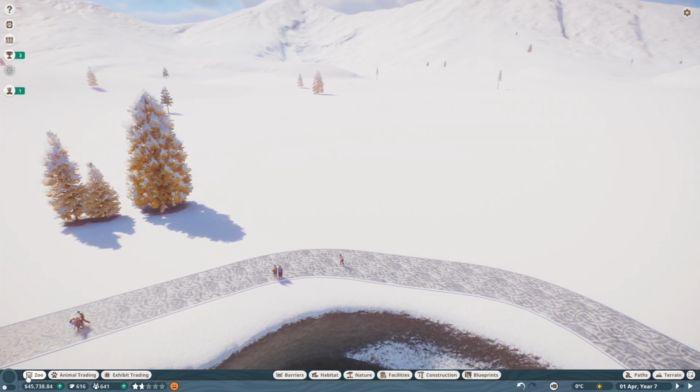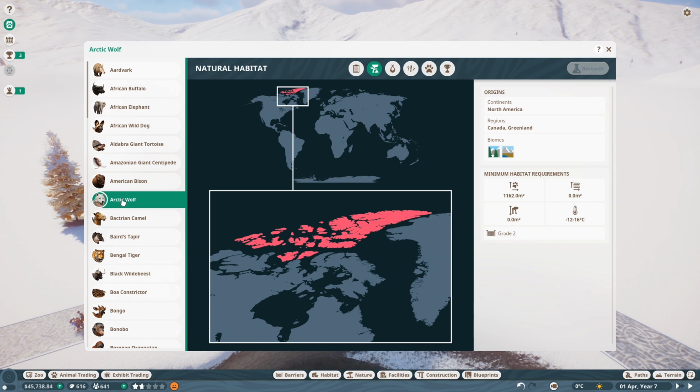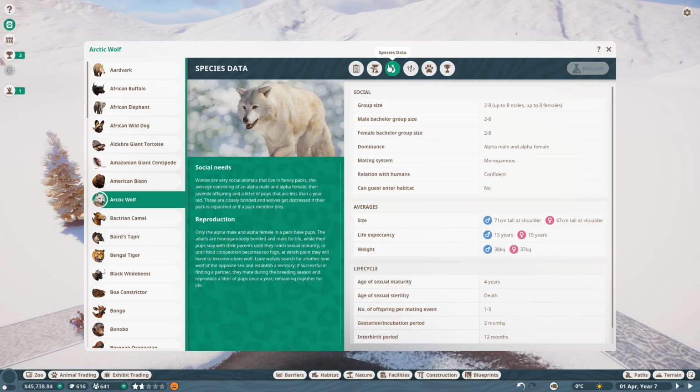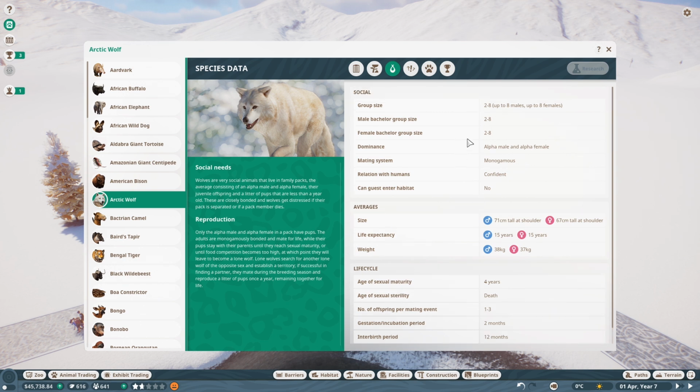Right, so I want to go and have a look at these wolves and see what kind of pen they need. If you are an Arctic wolf, you need a grade 2 pen. You need 1,162 meters squared, and probably extra once you have a mate. Okay. They can breed the whole way through their life. Nice. They're easy to breed as well. Alright, so that's not so bad.